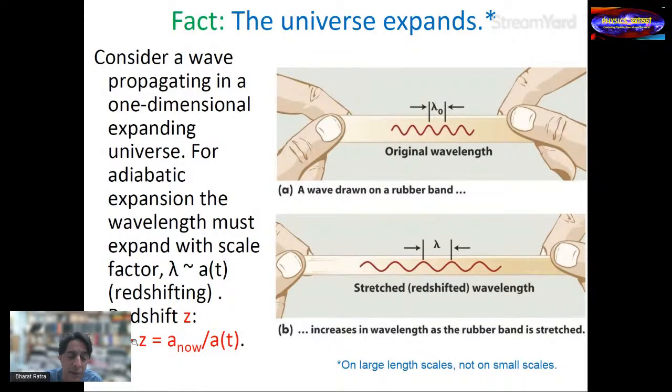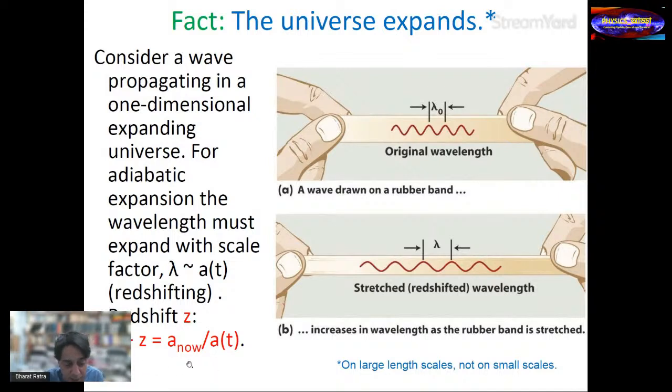They prefer talking about what they call the redshift, and that's this Z here. This is defined as 1 plus Z is equal to the value of the scale factor now compared to the value of the scale factor when that light was emitted. So you emit light from some star in the past, and it starts spreading out as time goes on, and the wavelength starts stretching. The scale factor now could be this distance, and the scale factor when that light was emitted could be this distance. And you take this ratio and you get the redshift.